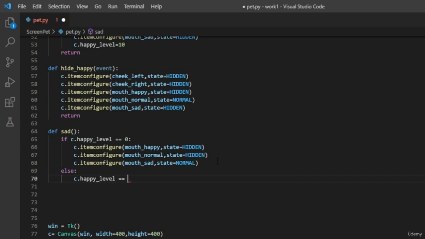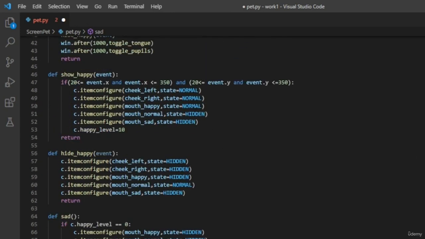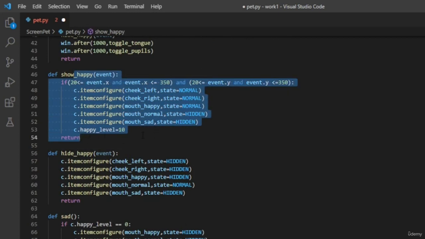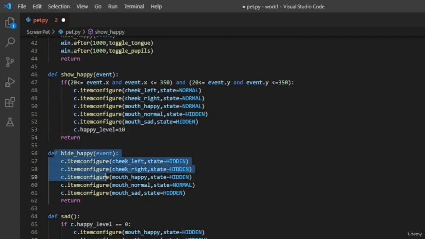So it is not guaranteed that after 5 seconds you will be able to see the sad phase. The reason is, for example, if you again switch back to the happy phase, you may recharge your happy level back to 10, so it will come to normal. But if you are on the hide happy, meaning the normal phase, there is an event but not for this event, so our happy level will remain as it is. But when you go outside the GUI window, after that 5 seconds duration we are going to get the sad phase, because after that we are going to make it 0.